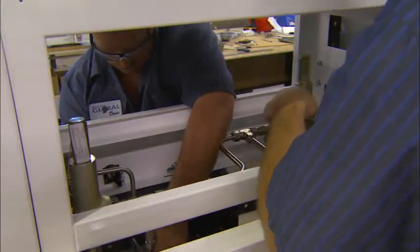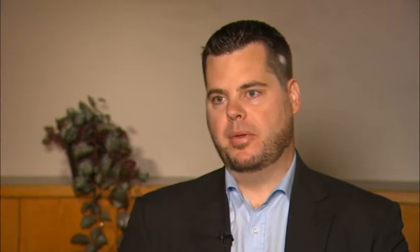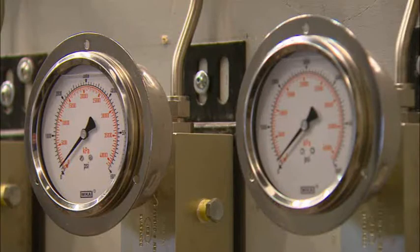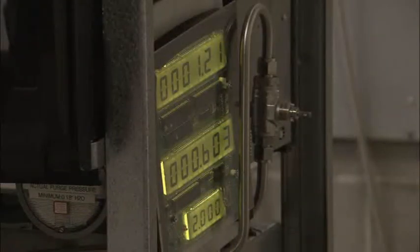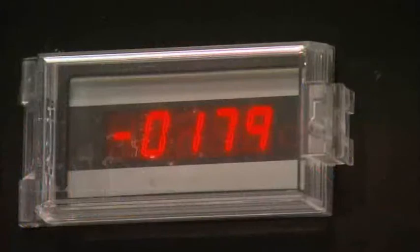To compare a hydrogen dispenser to a gasoline dispenser: you can't pump a gas — you have to move it on the basis of a pressure differential. So instead of a pump that draws fluid out, you have valving that opens and closes to control the flow of gas to the vehicle. Instead of a turbine meter in a gasoline dispenser that spins to give you a reading on volume, you have a mass flow meter which senses the molecules of hydrogen flowing through it and gives you that same mass reading on the display.